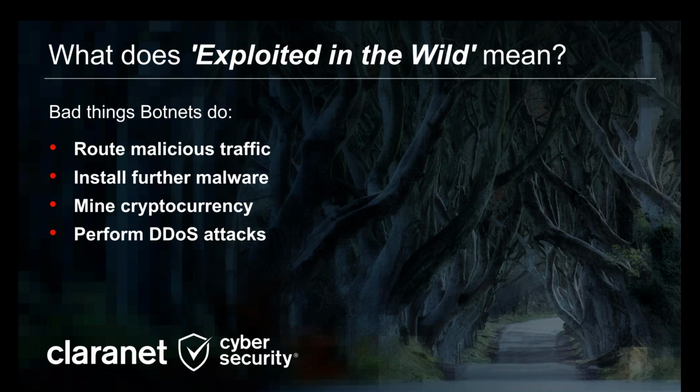Installing further malware can be a variety of different things. It's kind of a catch-all, but it means that they can pivot into internal systems if for some reason you are deemed a necessary or relevant target. Deploying ransomware, creating a worm, for example like Mirai, you'd be able to basically do anything they want on your zombie machine, which can still be acting in a normal kind of way. So it will seem like everything is fine, but then you might notice that the CPU is always at 100% because, for example, it's usually being used to mine cryptocurrency, because the idea of a botnet is that it's going for quick, easy wins, quite a lot of the time just to make money.